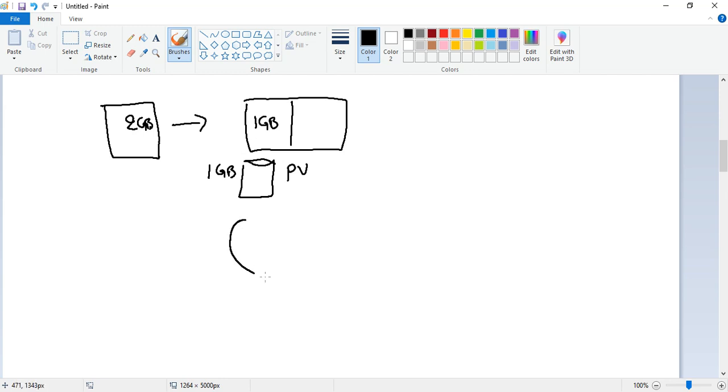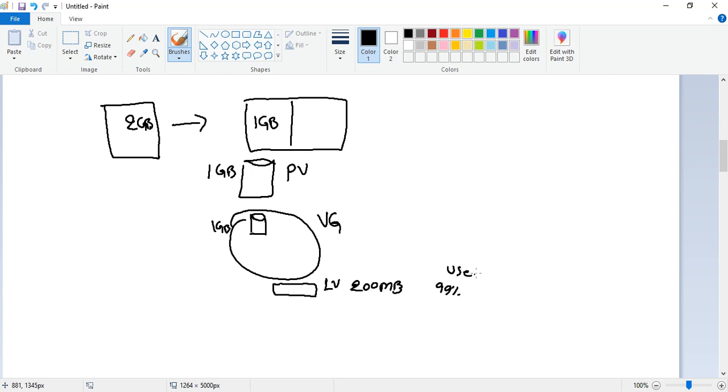Then I created the volume group with the same 1 GB. Out of this, I created one logical volume of 200 MB. Now, out of this 200 MB, 99% is used. So the total volume group size is 1 GB.